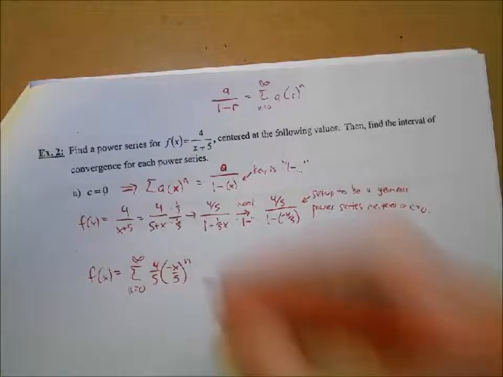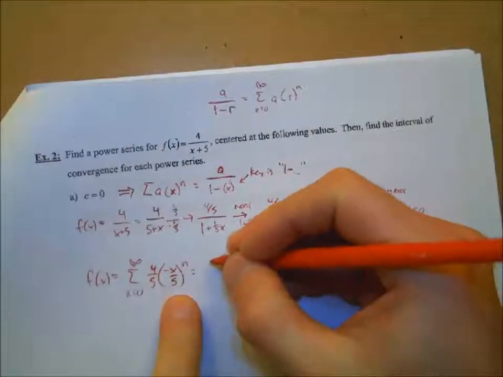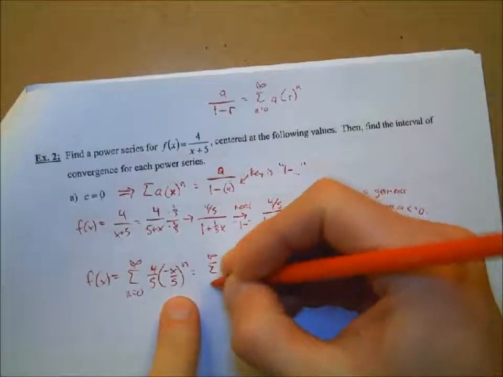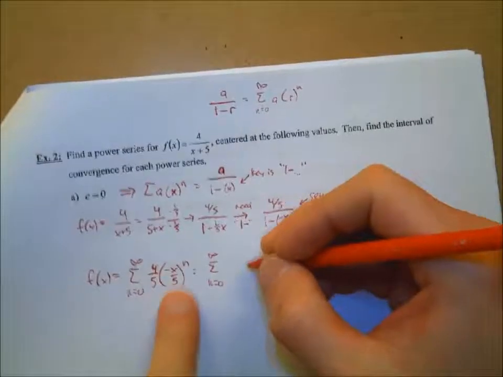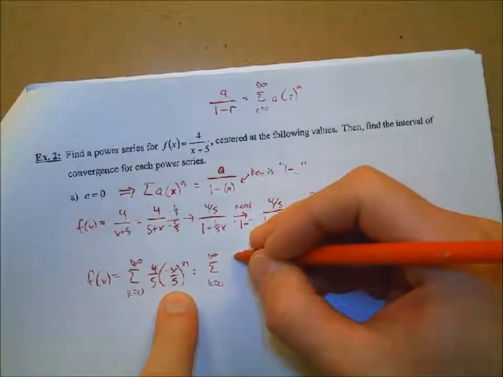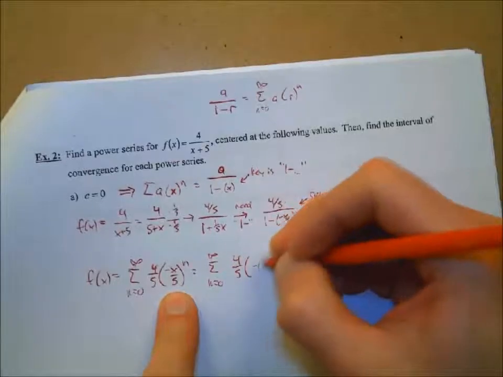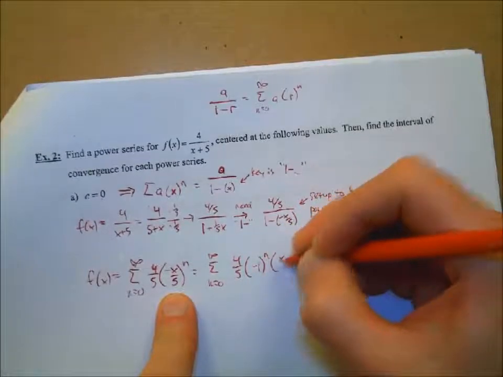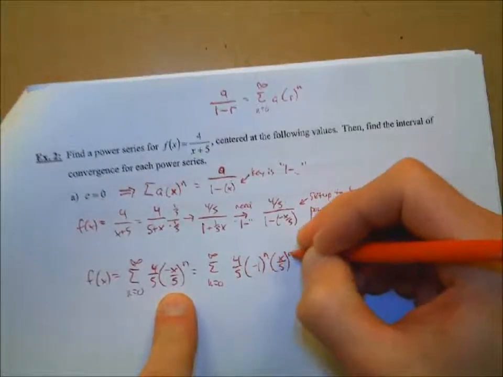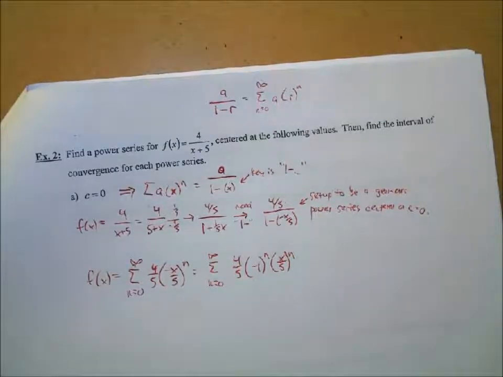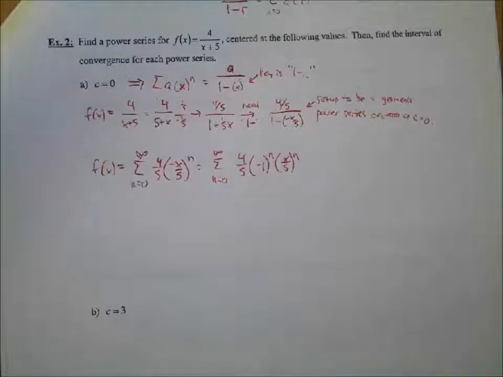It might be helpful, also, I'm just going to write this out, to see that this negative x over 5, you can really say that's 4/5. I'm going to pull a negative 1 to the n out, and then negative x over 5 to the positive n. So we see it is alternating there. Okay, just to show that it's helpful to see that you can do that. I wouldn't say it's necessary for this problem, but it's helpful to see that. So I just wanted to throw that in there.